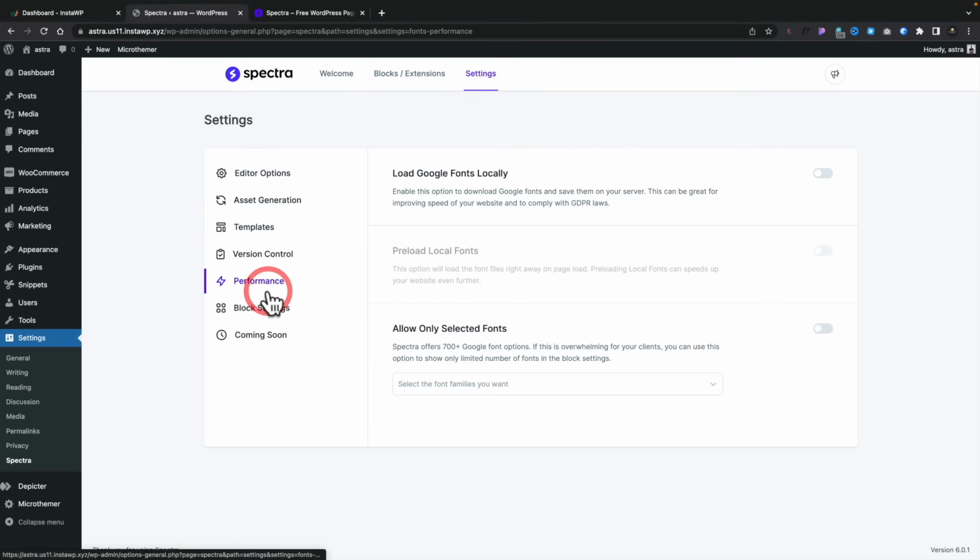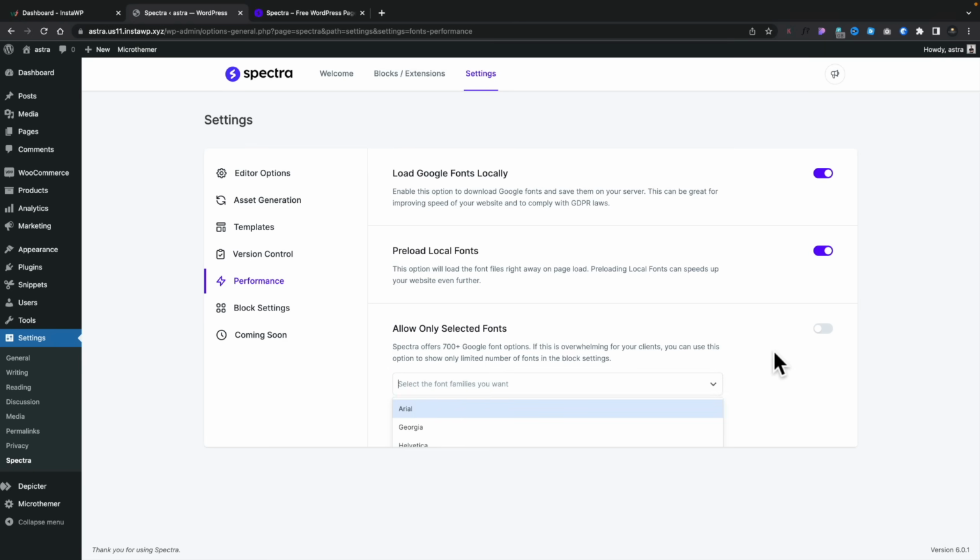Performance allows you to do a couple of things, which again, I really do like. Load Google Fonts locally, so you can enable this option so you don't have that call to the Google servers, so therefore you protect yourself from the GDPR and the problems that have been kind of coming about from accessing fonts and things on the Google servers. And you can also go ahead and preload your fonts, which again will give you boosted performance options, and you can then choose exactly what font or font families you do or don't want to use.